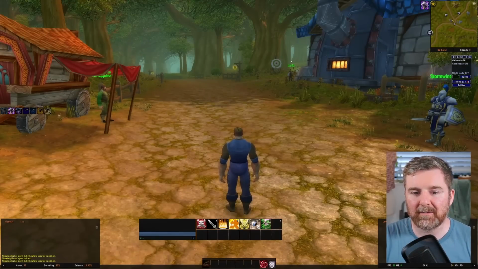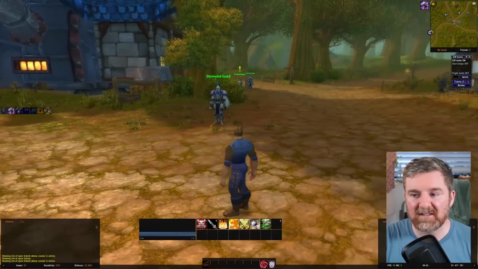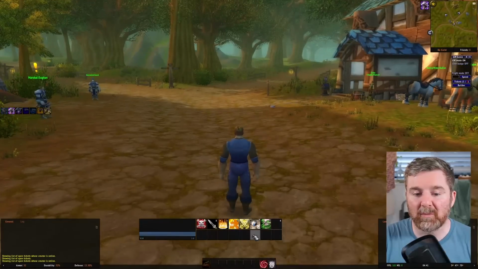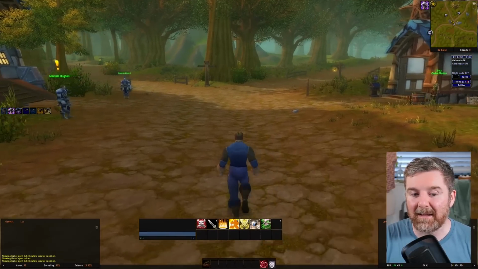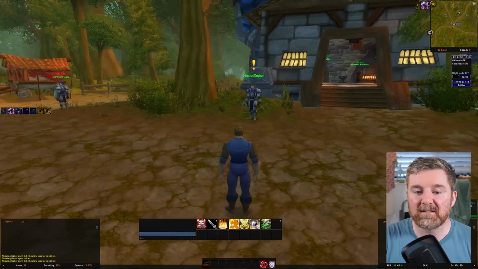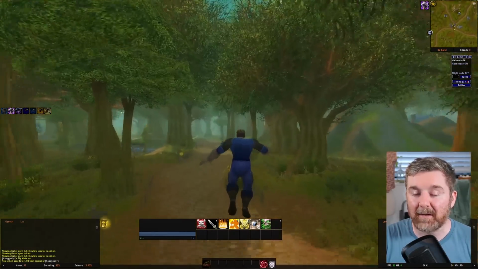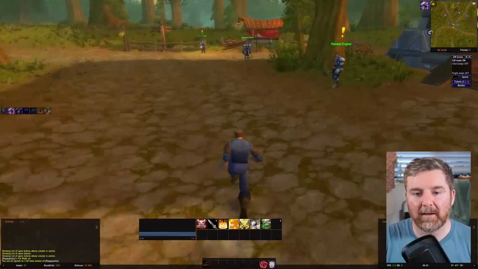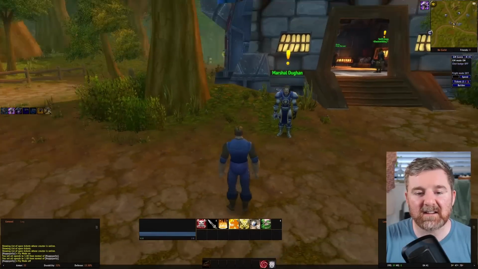So here we are inside of World of Warcraft being emulated locally on my computer. As you can see, it's World of Warcraft. I can move around in it just as you normally would. But I'm actually a game master, so as you can see, I can jump up and down just like a normal character. Everything appears normal, except I can actually fly and do various other things that you wouldn't normally be able to do in the game. But let's turn that off and let's actually have a look at something.